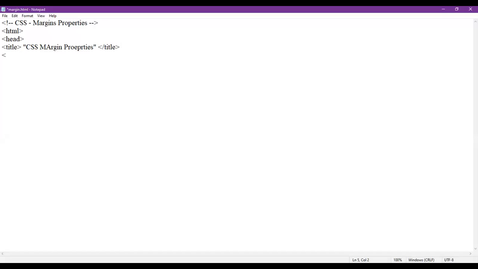And now the main coding begins from the style tag. In the style tag, I need to write the type in double quotes. Okay, don't forget to use the double quotes, otherwise it will not run. And make sure that you write it in lowercase also. Here it is. So now once again, for the basic purpose, I will select my selector as body. I will start its block and give the color cyan, my favorite color indeed. Okay, then I'm selecting the paragraph.